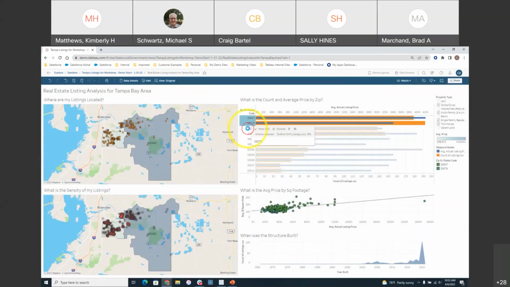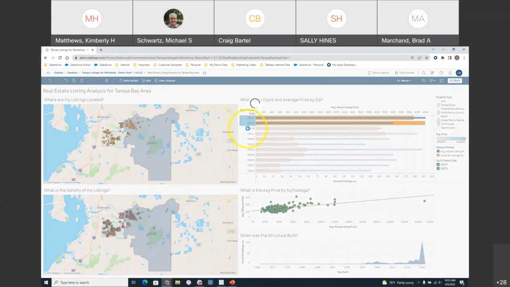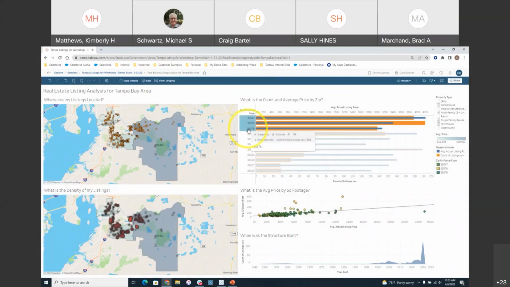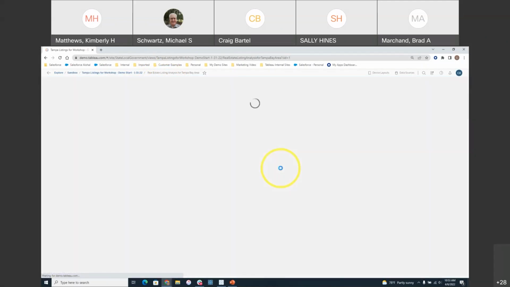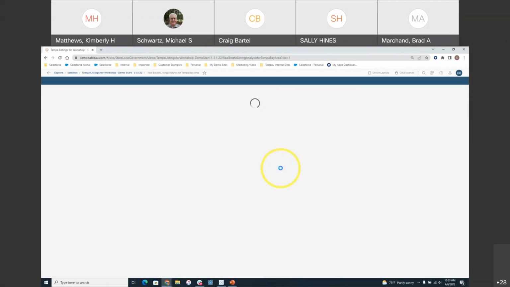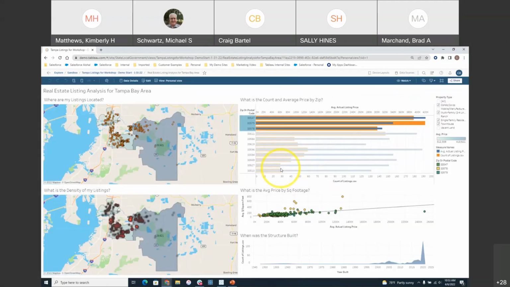Kind of slow internet this morning. And I wanted to save this as my personal view. I could save that, and it will allow me to have different views of my data that I can always go back to, or that I could send to somebody. I could say, hey, Joe, would you check out this view?